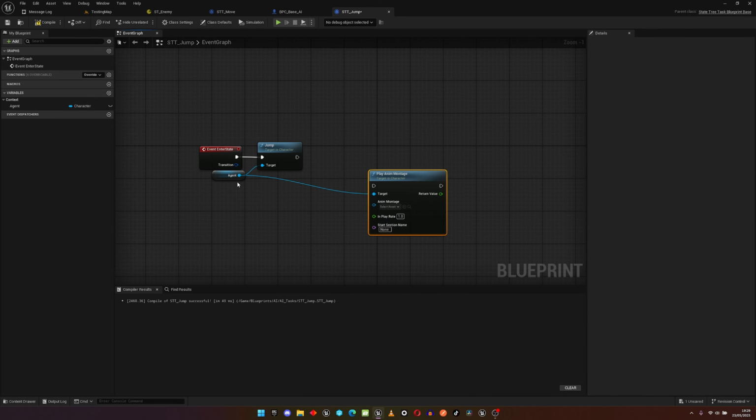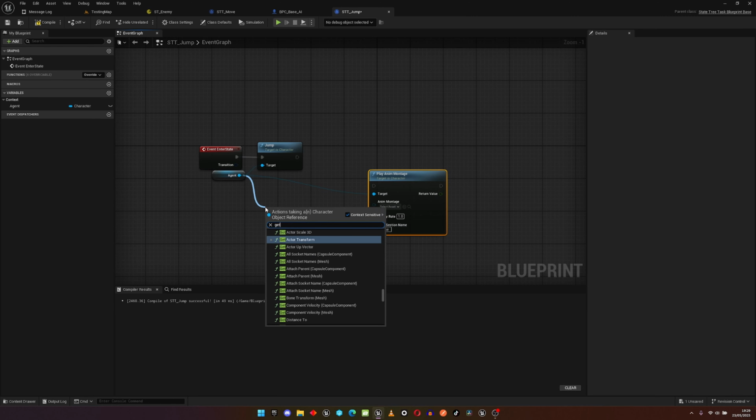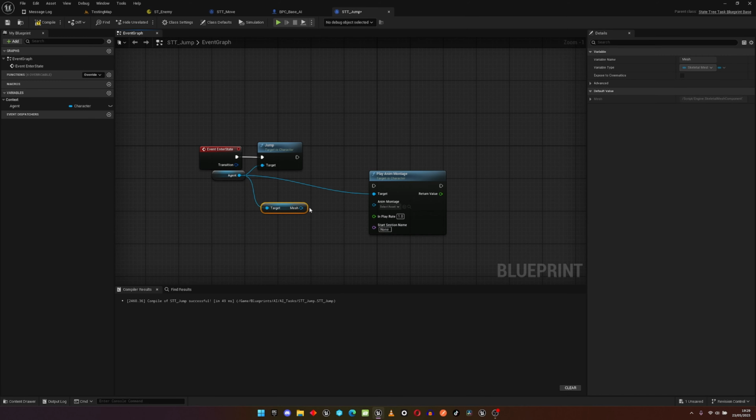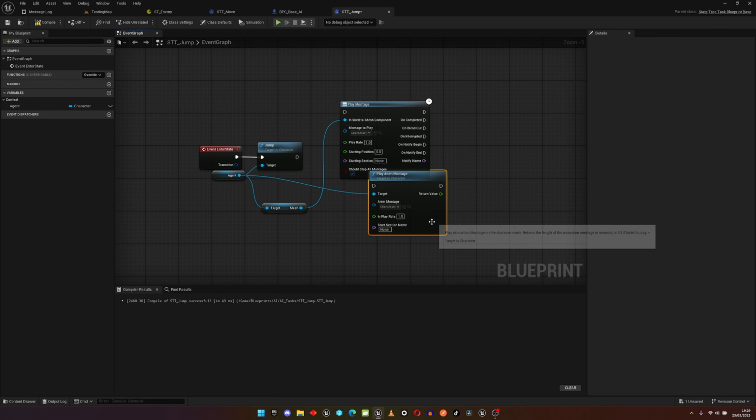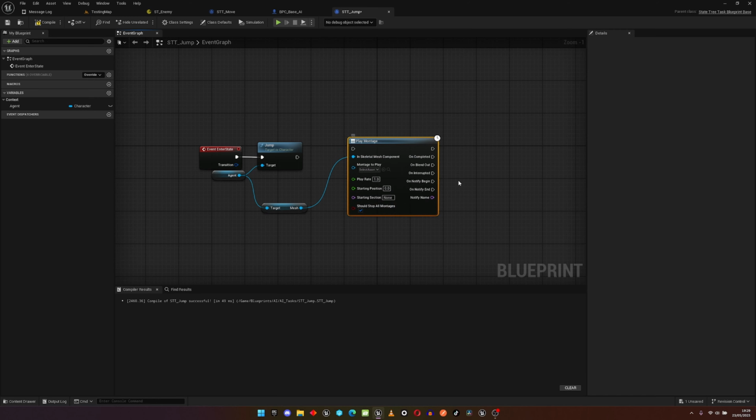I don't like this one, so I'll get the mesh. Get mesh, and from here I can call the one that I like, play anim montage. This is the one that has all the other nodes. So on completed, we may say finish task. On blend out, we may say just complete the task. So it's more intuitive to work with.